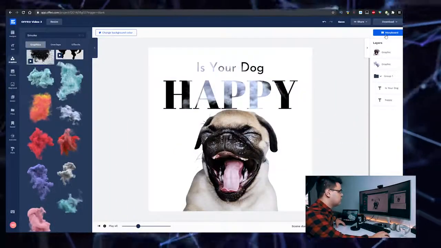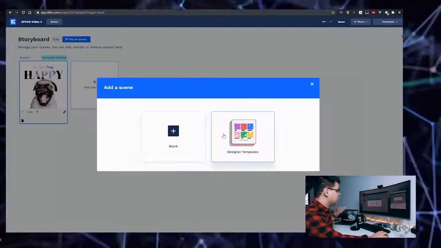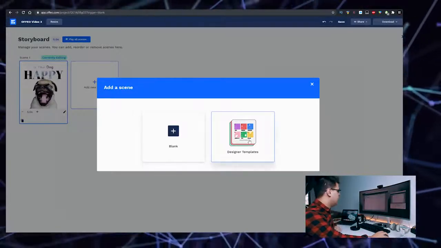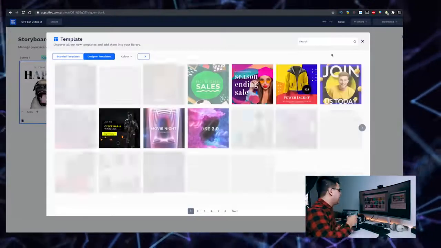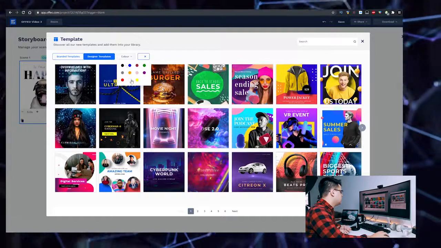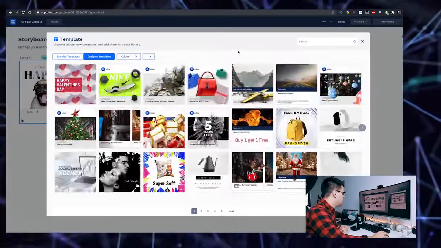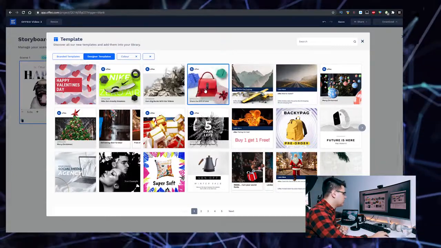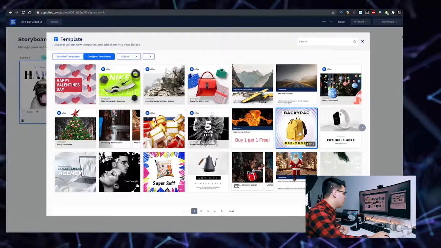So all we have to do is click on storyboard and select the second slide. For it, we can use designer templates to get some ideas on what we can add right here. We can actually choose a color pattern, for example white, and it will select designer templates that are whitish. Oh, that's really good. And we can add a bunch of donuts, or have something like this for the donut. Okay, we'll select this here. Oh, I really like this one.